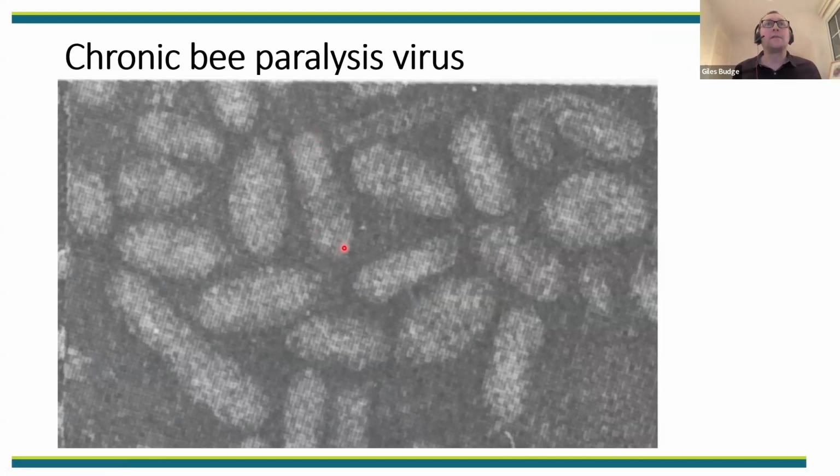If we go around the outside of one particle and then another particle over here, it's a different size and different shape. It's a very unusual virus. It doesn't really have any closely related viruses at all that we know of. But this is the virus that's causing the problems. And this virus is very much attracted to, and replicates really well in, neural tissues.